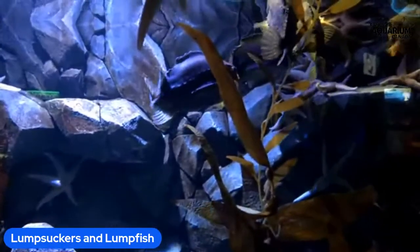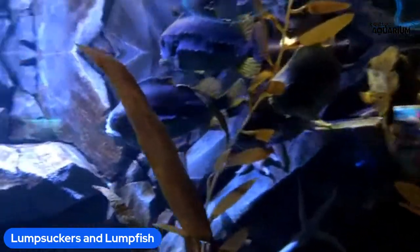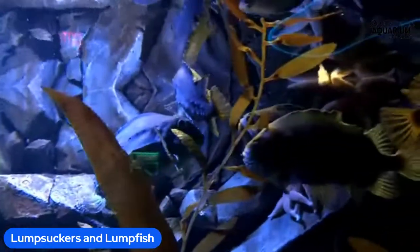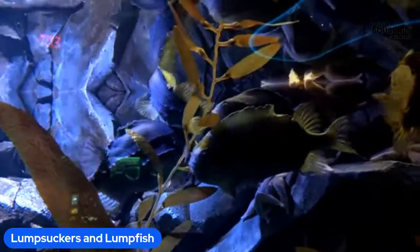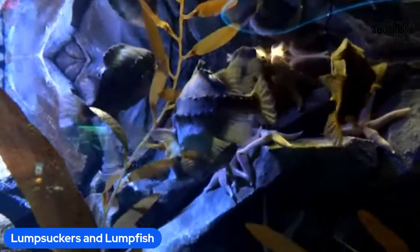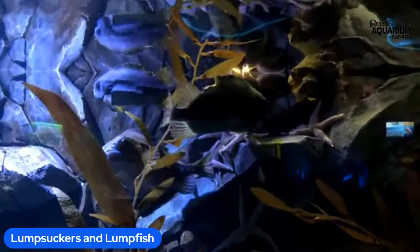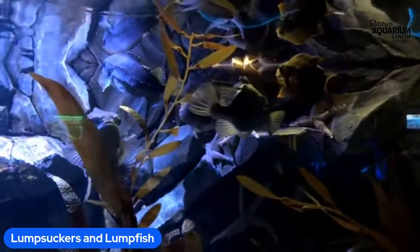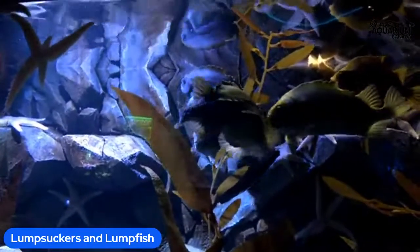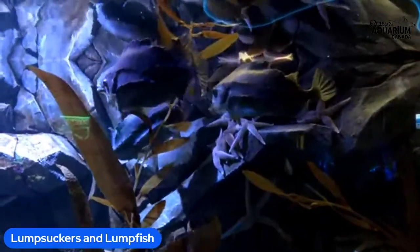These animals are really amazing — they only live for about 13 years, with an average lifespan of six to seven years. The oldest one ever was 13 years old. They do the same thing the other lump suckers do: the males care for their young and fan the eggs. If you come to visit, both of these animals are next to each other — the spiny lump suckers in the dome shaped habitat and the lump fish right next to our lobsters. You can tag us on any of our social media with the hashtag Ripley's Aqua CA.